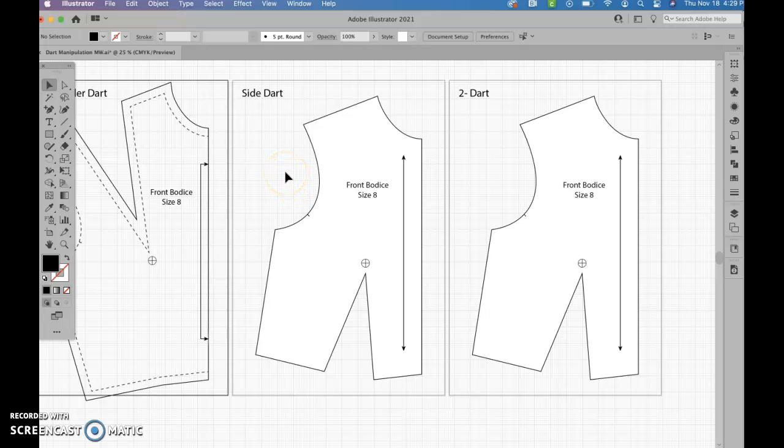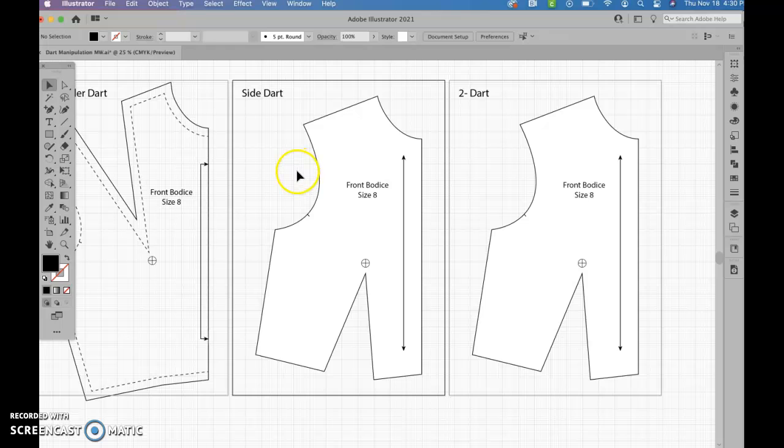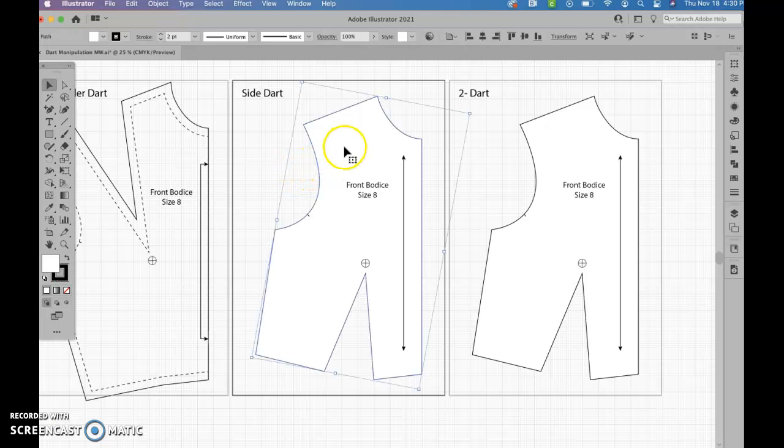Alright, in this video we're going to take care of the side dart. Much of the same processes as you've done on the first two darts. Click on the bodice, see that it is fully grouped. A keyboard shortcut for ungrouping is Command, Shift, and G all together. That will ungroup it. Now when I click on the bodice, it is only the bodice, and I just want to change that to a nothing fill. I can do that over here, or I can also do that up here as well, either place.